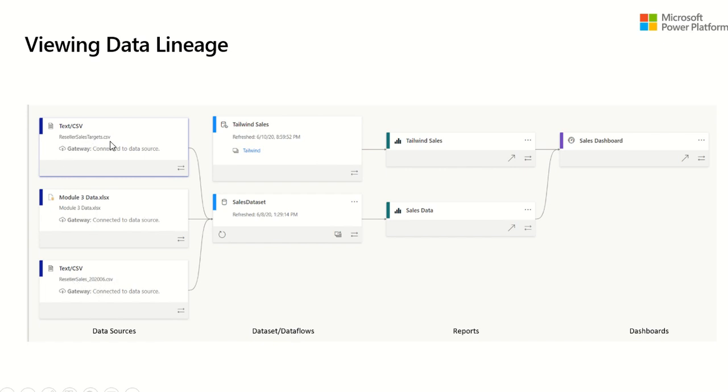So you have the reseller targets file, you have the file from your data Excel, you also have the reseller sales 2020 file. So these three come together and are put inside a data set.